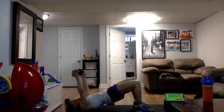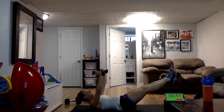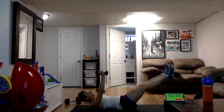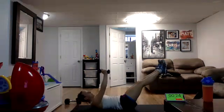Two, 1, rest. Back to our hollow body. Let's start in 3, 2, 1, and go. If you're doing a single arm chest fly, you really engage your obliques here. Try to keep yourself stable. With your chest fly, always keep your arms bent.